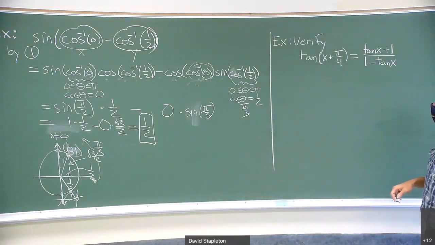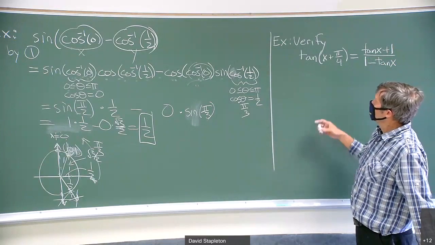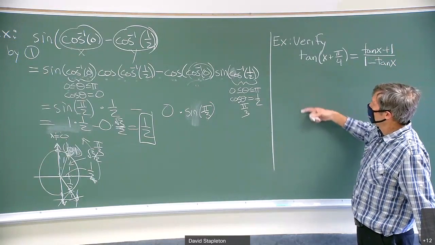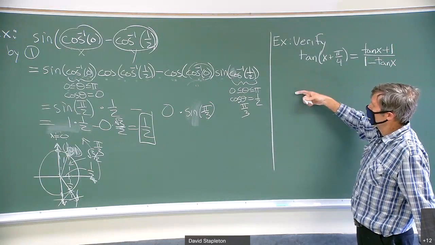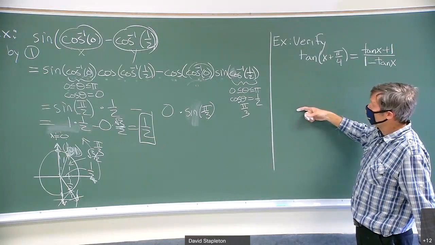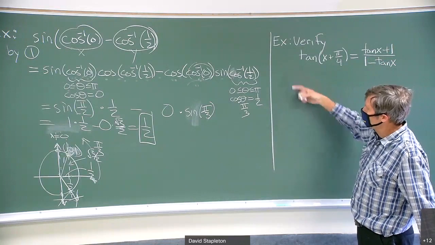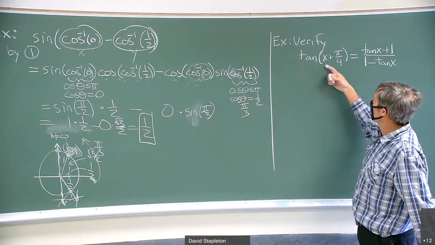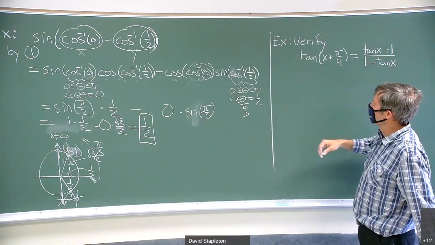Remember how to verify identities? What you do is you go through that list of steps where you apply algebra, you apply a trig identity, you rewrite everything in terms of sine and cosine, and then you repeat that over and over, starting with getting one angle was the 0th step.